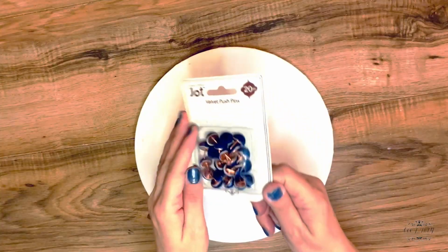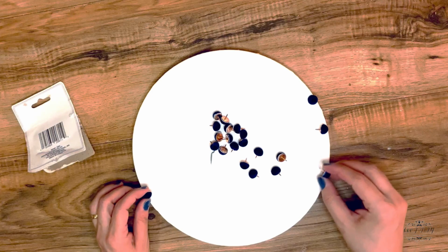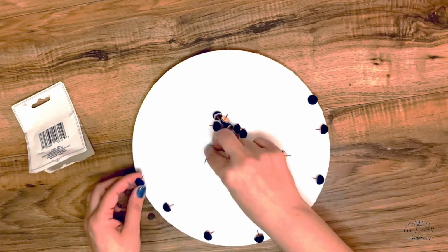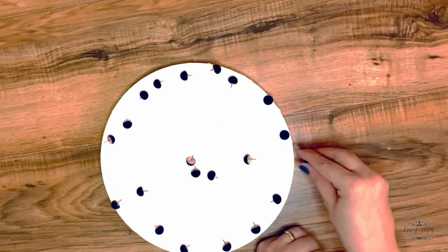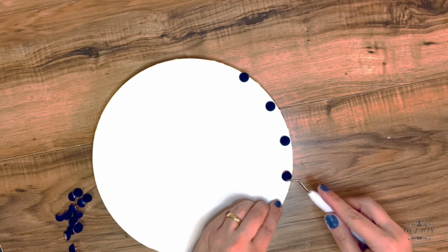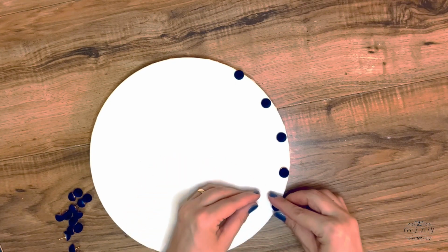Another simple creation. I got this round canvas last year from Five Below. I think they were coming two as a set. And now I'm adding a border with these navy velvet push pins, like we did for our pockets. I just want to see where I'm gonna add them before I add them on my frame. And I'm also adding that Cricut tool. That tool is a miracle just for those push pins.